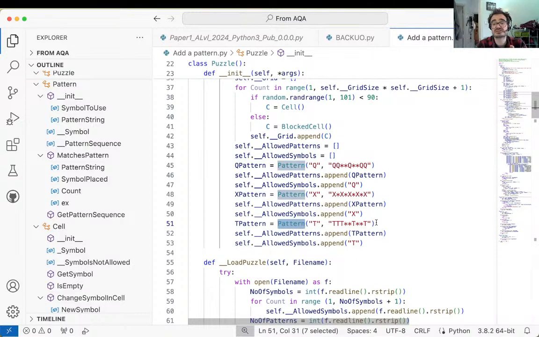But because it's not something you can test, you just test that it doesn't change anything. It's never set as a section D task, but very important in programming. So just a pattern: you create it, you instantiate it, you append it to the allowed patterns, and then you append the corresponding symbol to allowed symbol.